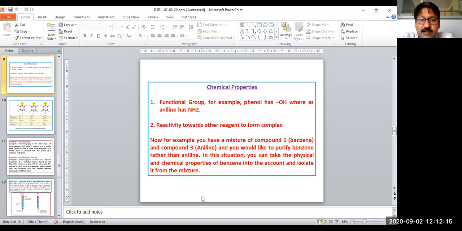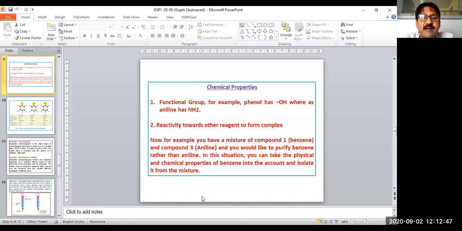Based on the functional group, you choose an appropriate operation. Whether you are using a stationary phase which has affinity towards the aniline, or a solvent which has more affinity towards the phenol, separation becomes very easy, and one more component will be left behind. So both will not be taken. One will be taken by a solid, the other one will be taken by a liquid, and the remaining will be left behind because it is not soluble in the mobile phase as well as water. Okay, this is one of the easiest ways to understand the operation.